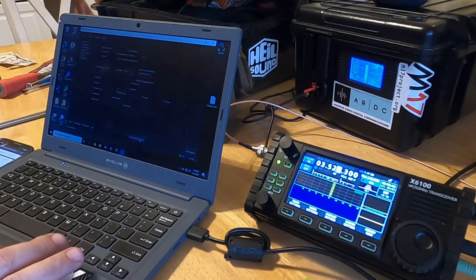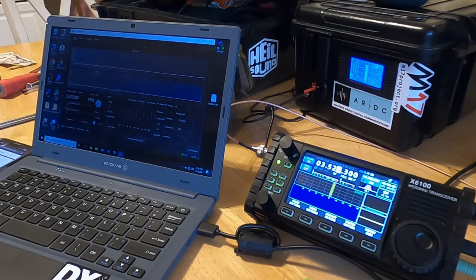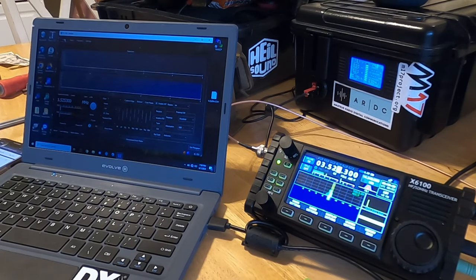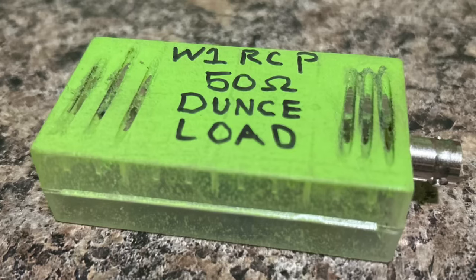Holy crap. Okay, so if it's connected via a cable, it works. What it's good for, nobody knows. Because look, if you can see on my screen, it barely reacts. It doesn't show any information. Power, nothing. SWR is right, just because I'm on a freaking dummy. A dunce load.